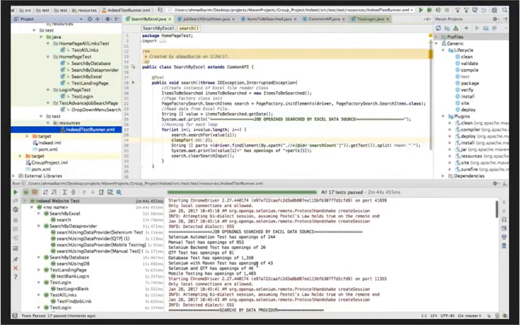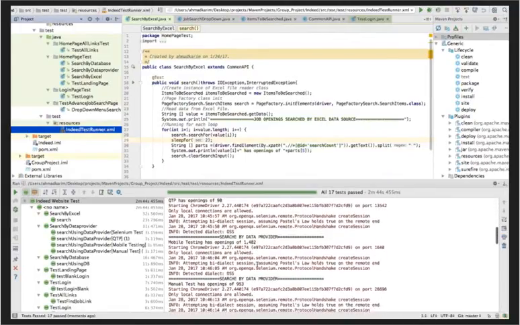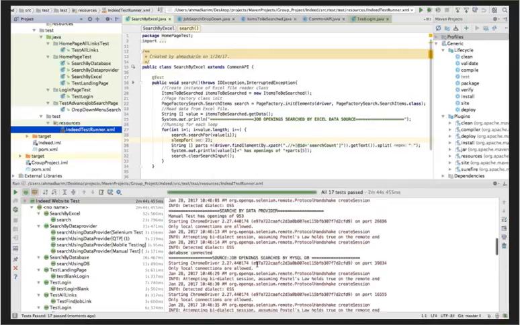And here are the findings in the console.